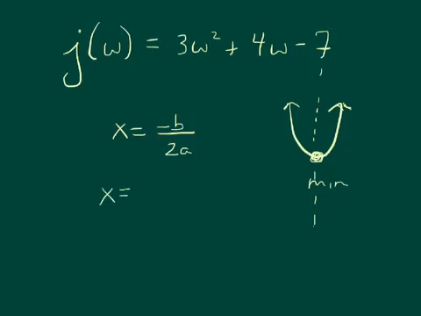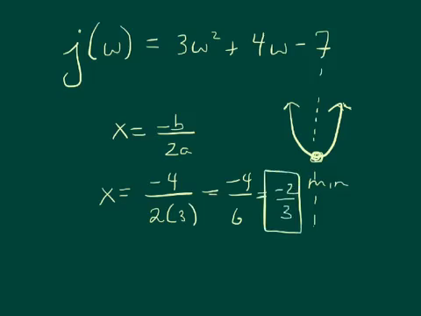So you can always start by finding the axis of symmetry. So we have negative 4 over 2A. Okay, A is 3. So we get negative 4 over 6, or negative 2/3. That's the x value. So if I were to plot this and write it as a point, this is negative 2/3. But what do I really care about in this problem? The y value. So what should I do with negative 2/3?